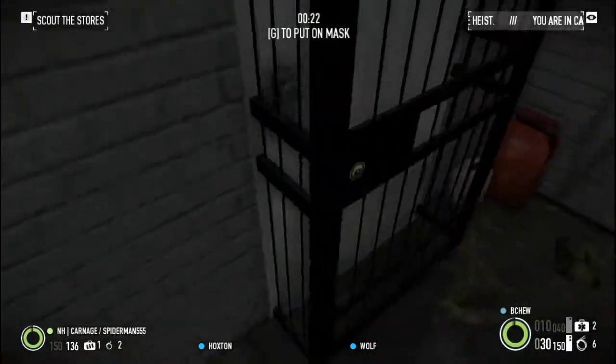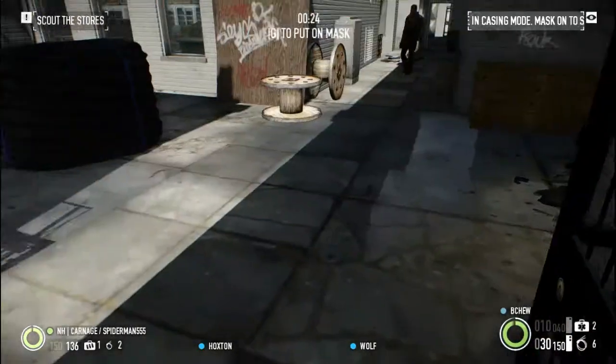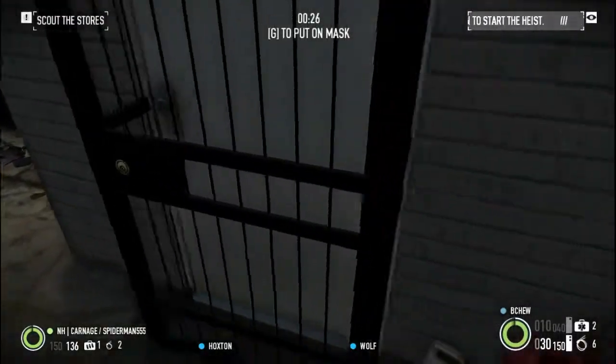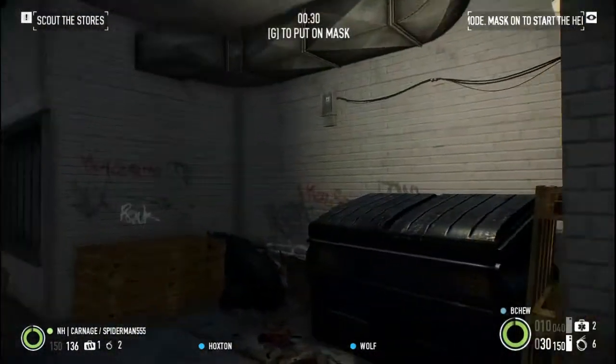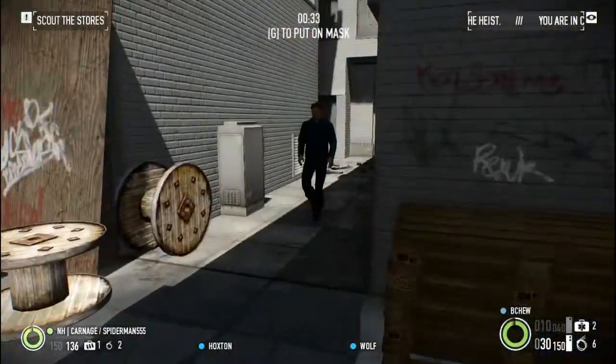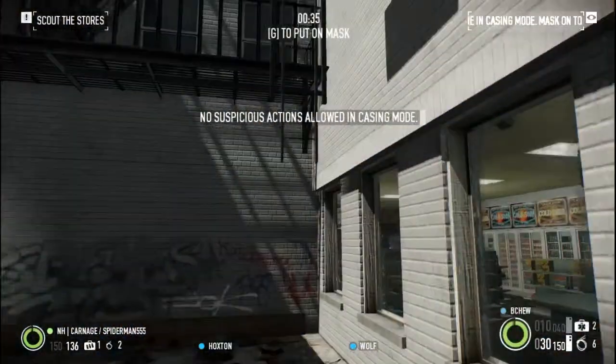Oh, look at this door. This door looks weird. Like it's connected to the side. Okay, so now how would we want to walk these 4 stores? I don't know. I can't jump.